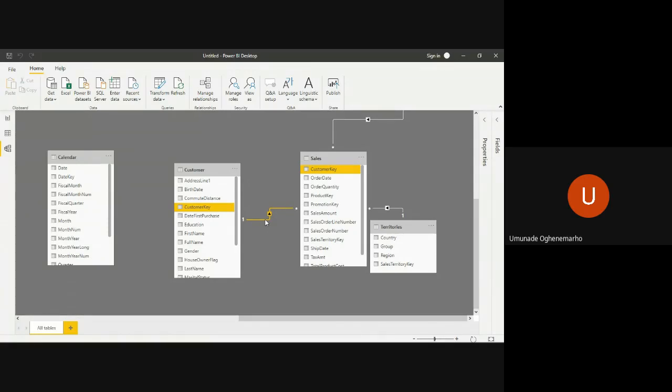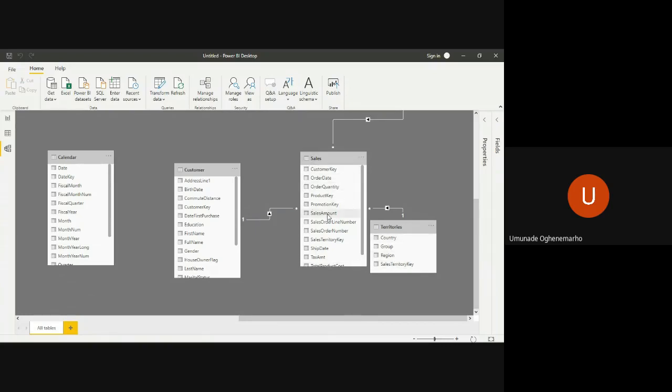As I was saying, each business entity has its own unique characteristics. Customer is a business entity, and under the customer entity we have address line, birth date, commute distance, education, and gender. For territories, we have country, group, region, and sales territory key.